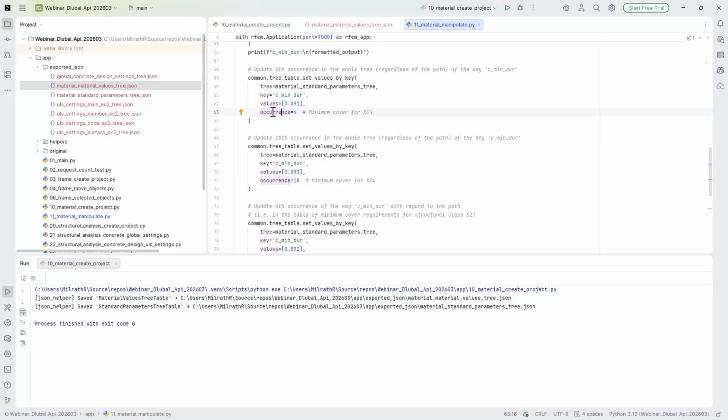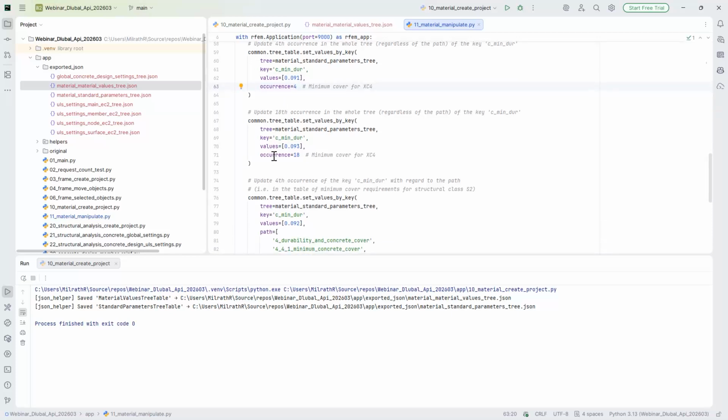It's an occurrence with 4 starting with 1. I can also say set the occurrence to 18. And that, I will show, means it will jump over chapters or parent nodes. It would just count without any logic.